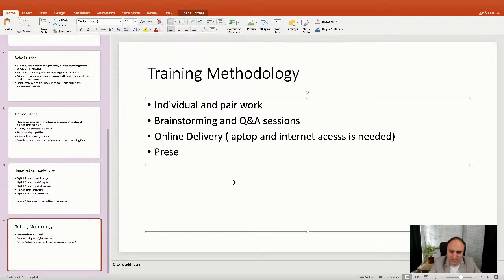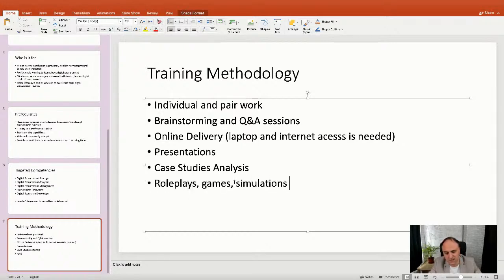And then there are the classic presentations. Do not mention presentations first. People don't want it. It's something that's expected. But of course, if you have presentations, you're going to mention them. Case studies: this has to be done. In any type of course, case studies are the best. Case studies from your own experience are the best, where you have first-hand experience, or case studies similar to the industry of the client. That's a must. Then, of course, role plays, games, simulations, etc.